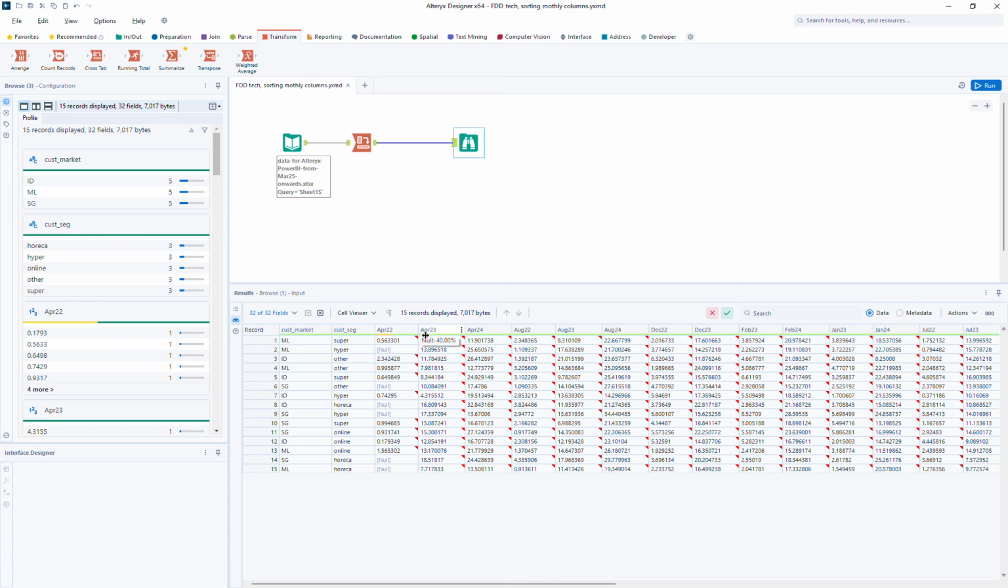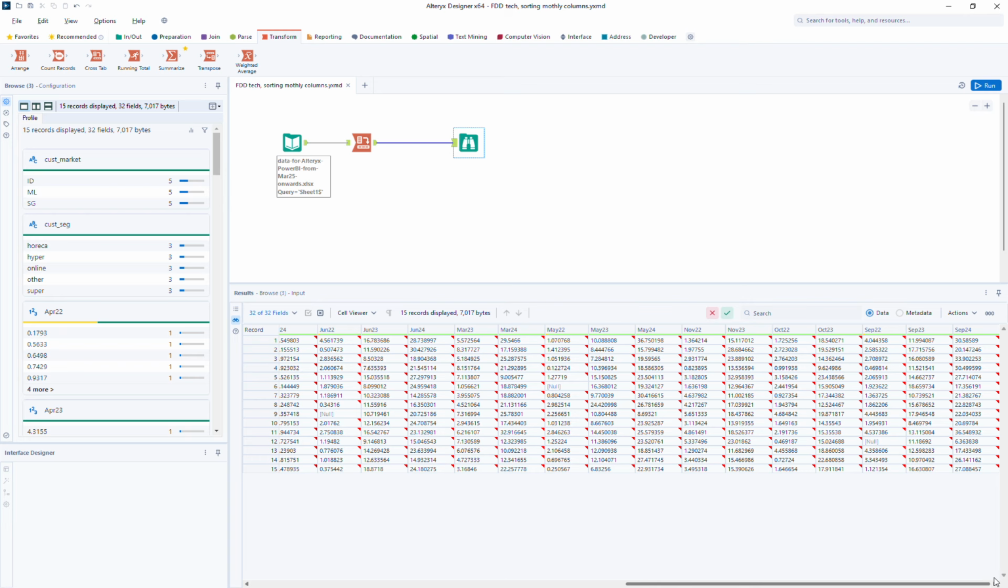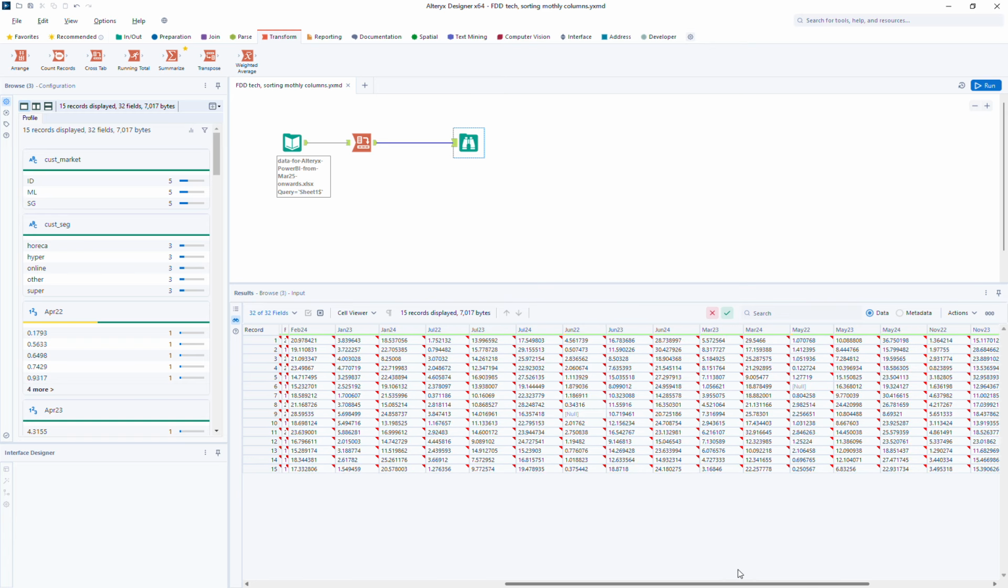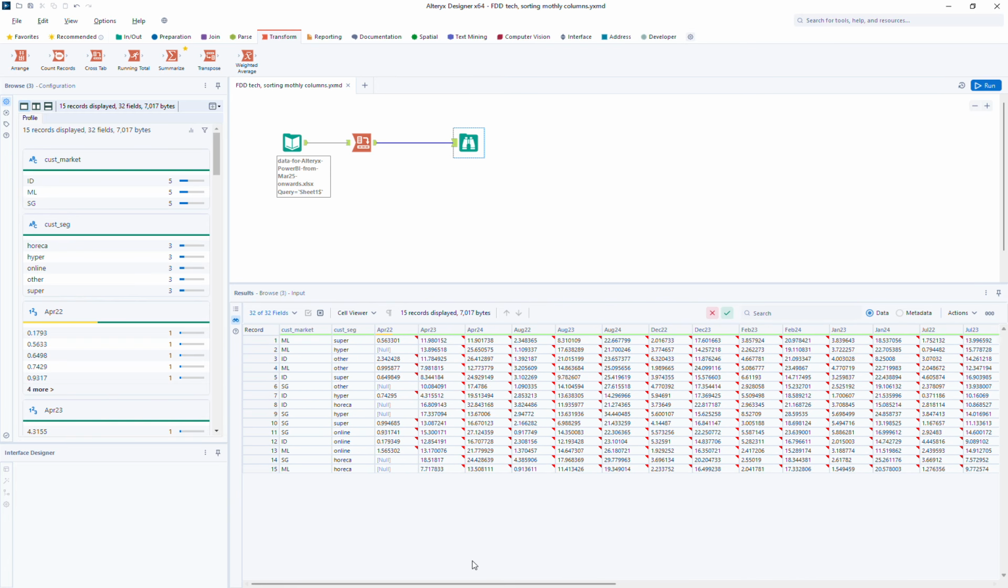So April and then December, and then August will be up front, and the last one will be September. This is not what we want, because we want the order in calendar order, right?